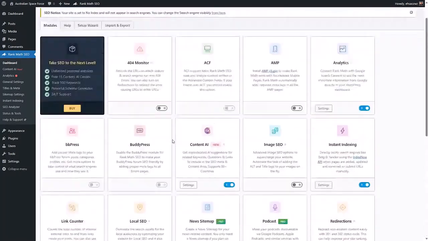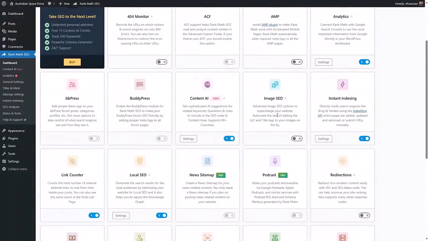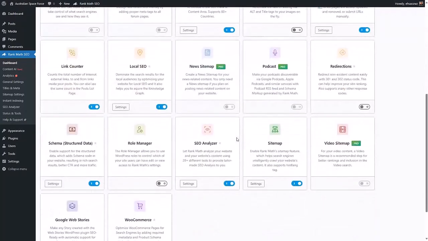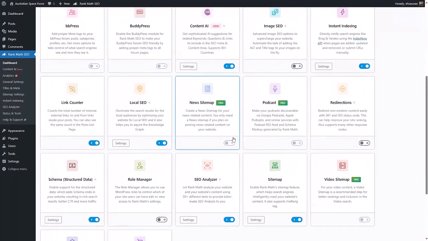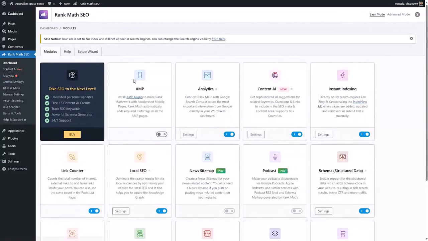That's all. So you can switch on all the different monitors, all the different things that come with Rank Math from here. So for example, if you're using BBPress or BuddyPress, maybe you've got advanced custom fields, then you can switch them on or off as you need them. But all the defaults are on, so you probably don't have to toggle anything off. You can just use it out of the box, which is good. But we'll come back to this a little bit for redirections, because there's something we need to turn on for redirections. But let's have a quick look through the Rank Math SEO plugin settings.